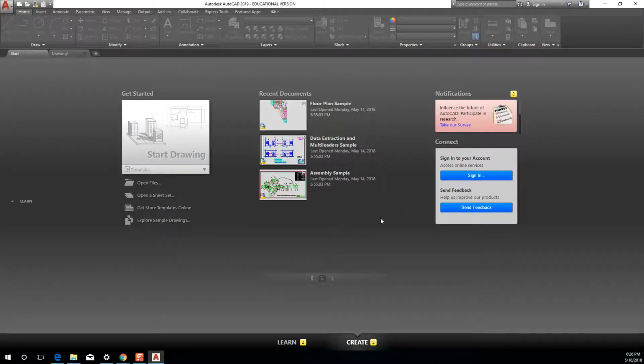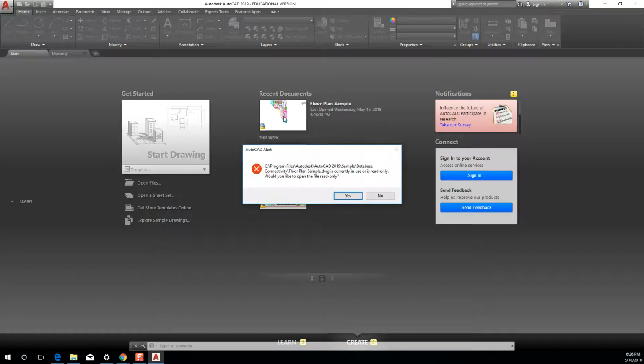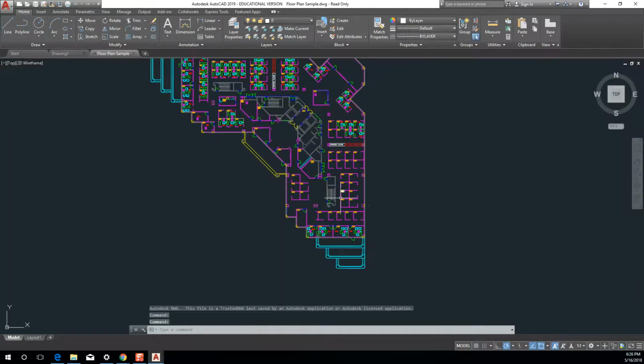I love and I hate this option because it's very, very nice to use, right? When it's just you working on your own computer, it's very nice to use because I can click on one of those files and it says, hey, would you like to open this? And you say yes. And what this essentially does is it shortcuts to the current drawings you've been working on, right? Which is great because you don't have to hit open and browse to your file and find it and then open it and continue working, right? It's meant to be a shortcut.